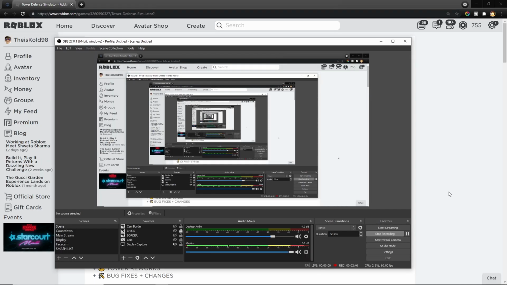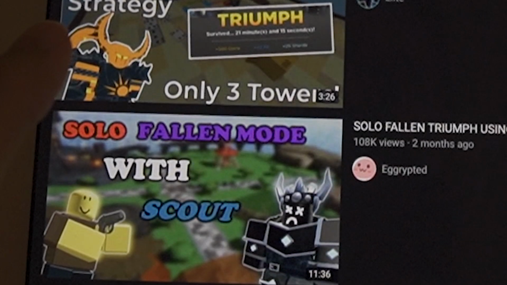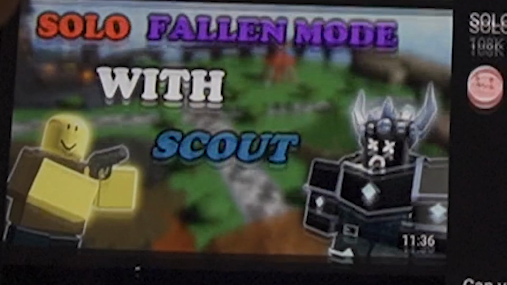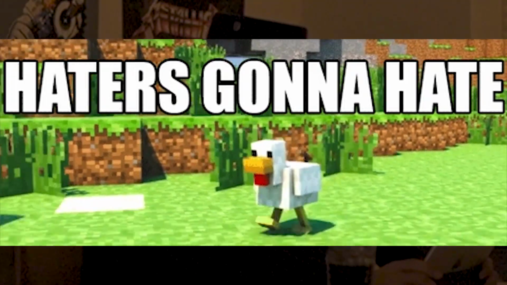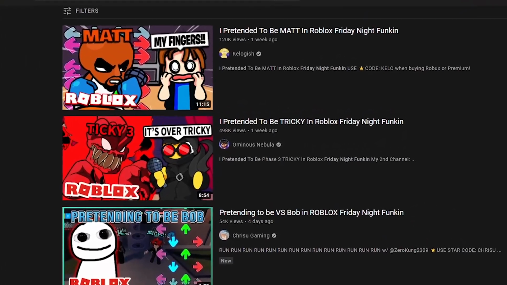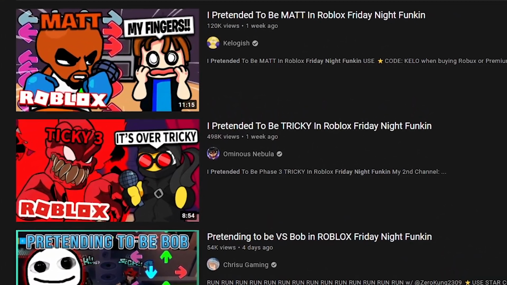Sad face. But wait. This dude actually had a Ranger in it. So he claimed to only be using Scout when he had Ranger in there as well. Not approved. So my idea might actually work. Who cares if it's been done before, to be honest, I don't care. So many other YouTubers copy each other every single day in every single game in Roblox.